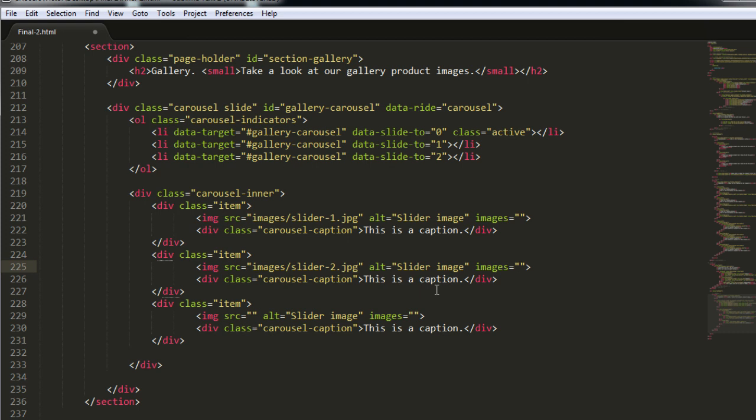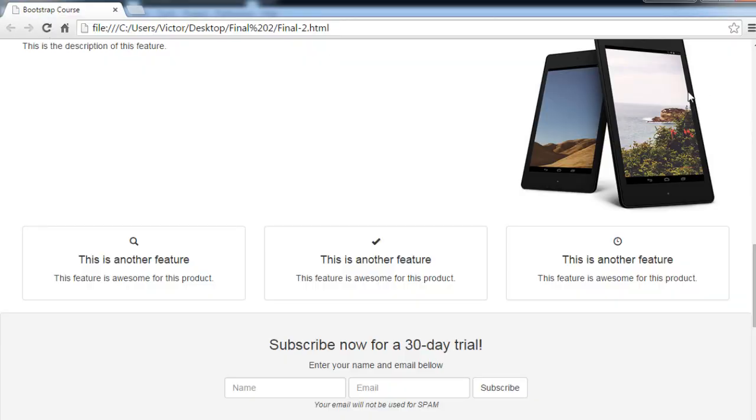And here let's type slider as well. And slider3.jpg. Okay, cool. And we also want to set the first item as active. So let's see how this is working. And there it is. Awesome.